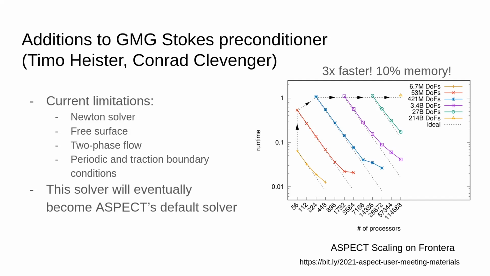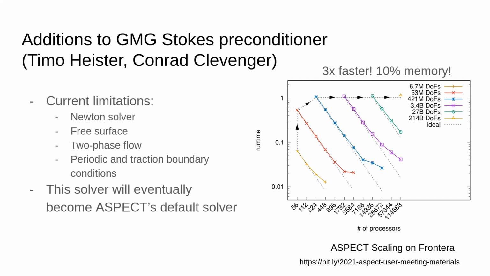And we have a few test models that already use it in the repository. That's right. Timo, is there a benchmark or cookbook model that already uses this solver? So the tests that you see here, the scaling plots, are run with the NSyncer benchmark. And I'm pretty sure there's a file in there that you can run with the GMG. And my goal for the next few months is to do some of the official timing benchmarks on the machines and also add a matrix-free version of this so we can actually see and compare results. Okay, sounds good.